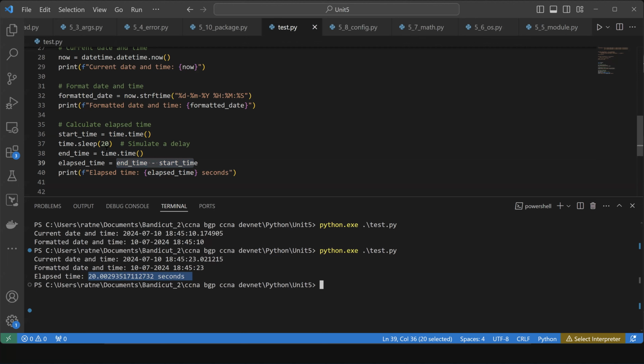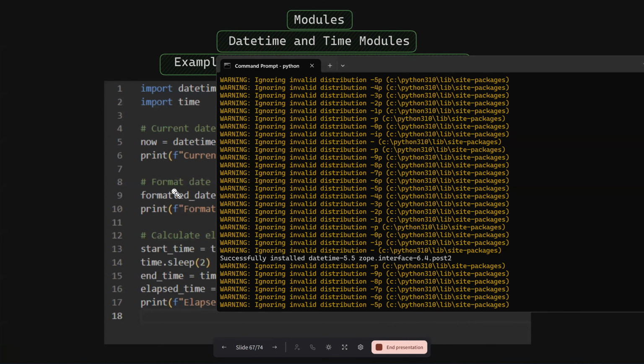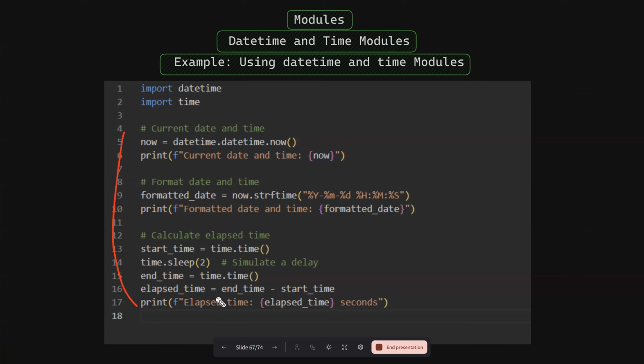Generally, these are small tricks we use within the script if we want to put some delay and then run the script. These are the function modules that we can use, and you need the time and datetime modules to have these features. For assurance and troubleshooting, you will always see these functions and modules.